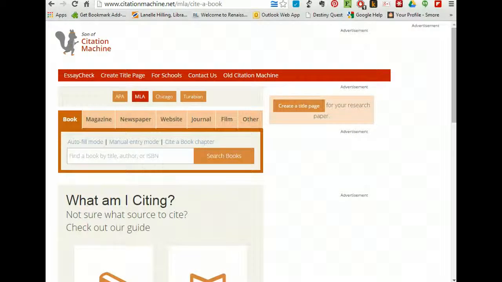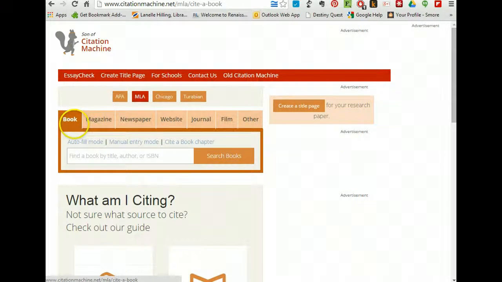Brianna. Reagan. Francesca. And we're going to show you how you use Son of a Citation Machine to make citations, especially for web pages that you are using in your mythological research. So Francesca has found, well, number one, you need to be on Son of a Citation Machine, and you need to be in what format, ladies? MLA. MLA, very good. So we're in the MLA format.